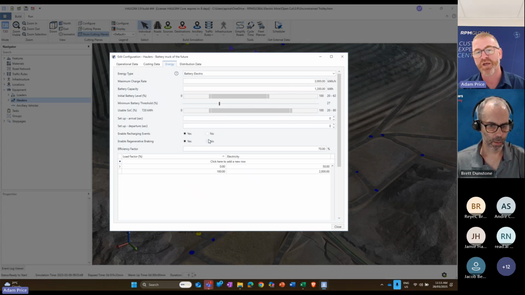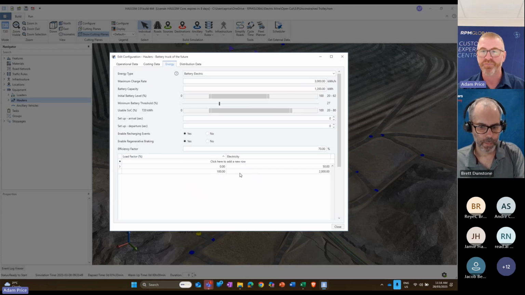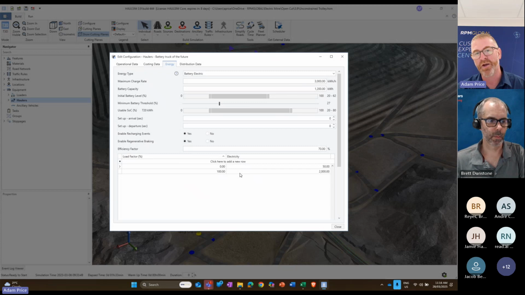But we can also capture energy through regenerative braking. So when the trucks are slowing down or going down ramps, we can put that energy back into the batteries. And this is how we model our usage. Some things that we've been working with our customers on, this is a way to configure the truck. In the latest version, we've also got variable recharge rates depending on how full the battery is as well, after getting feedback from our customers that was also required. So yeah, you can basically take any truck, Brett, and turn it into a battery truck.